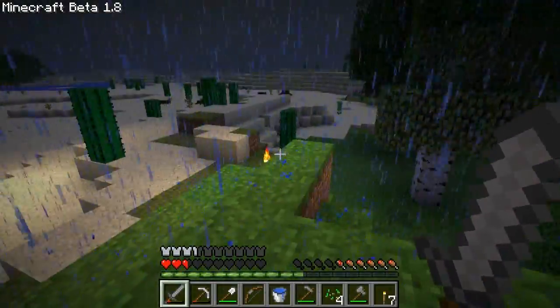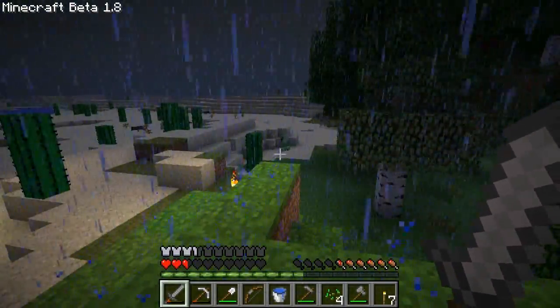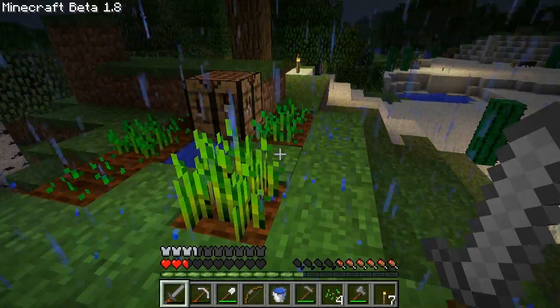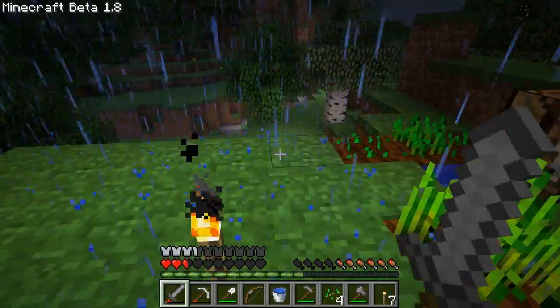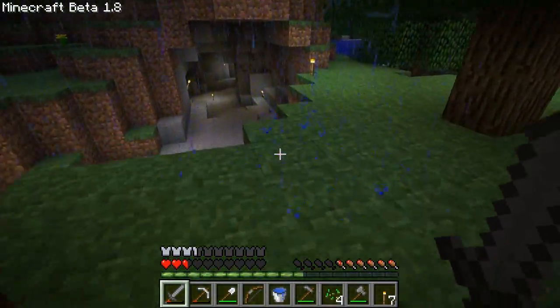Alright, there's a spider. There's a creeper. So there are a bunch of bad guys afoot. Yeah, this is pretty scary. My wheat, some of it got trampled, apparently. I didn't even think about building a fence around it. I have plenty of wood. Let me get back inside.